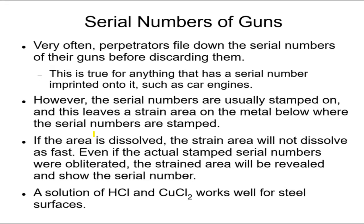So if we recover this gun and we dissolve it our own way, we dissolve it completely, let's say, what will not dissolve is the strain area. The strain area is more concentrated, you can say. The atoms that make up the strain are more concentrated. It does not dissolve as easily. So when you obliterate it with scratch marks, you will not obliterate the strain area. If you use acid to eat away at that entire place, the strain area will resist it for a little bit, and that strain area will actually reveal the serial number.